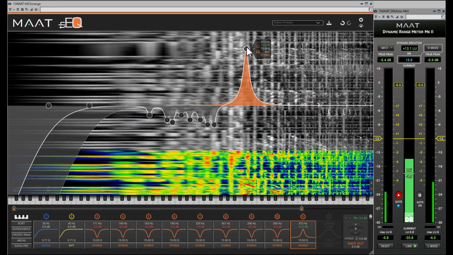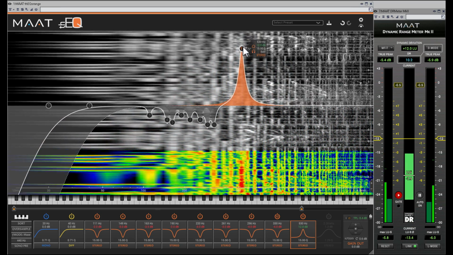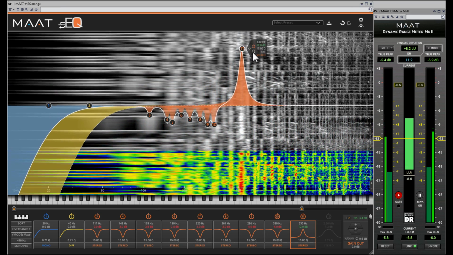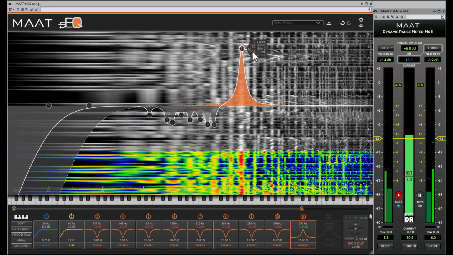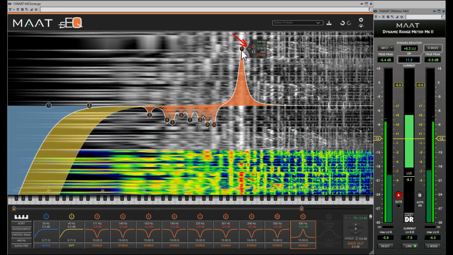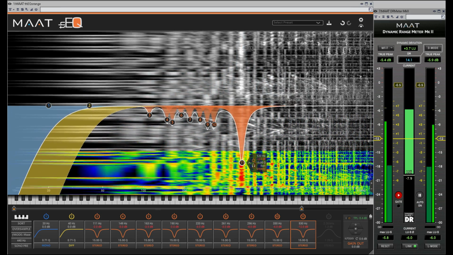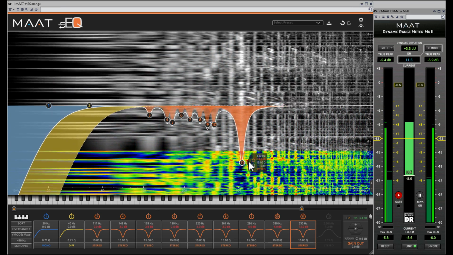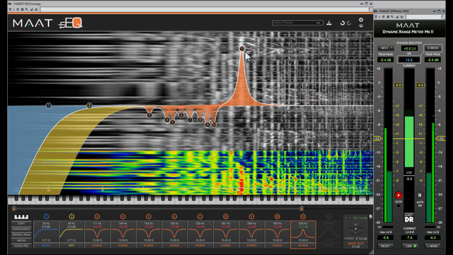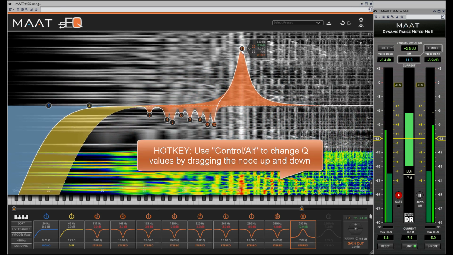For sweeping, we recommend a Q15 setting, and in all other cases you simply hear in solo 100% what you get from your band in solo, depending on the gain and the Q. This little arrow here allows you to toggle between positive and negative gain values. After hunting a resonance by sweeping, you can click here to trade a plus against a minus for your gain value or vice versa.